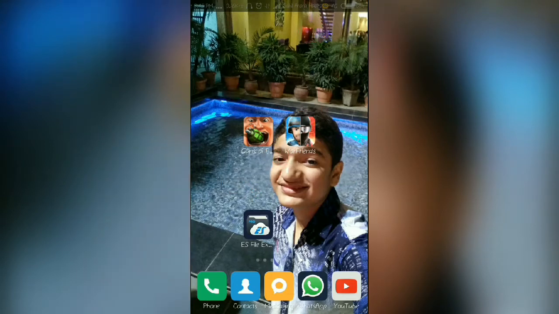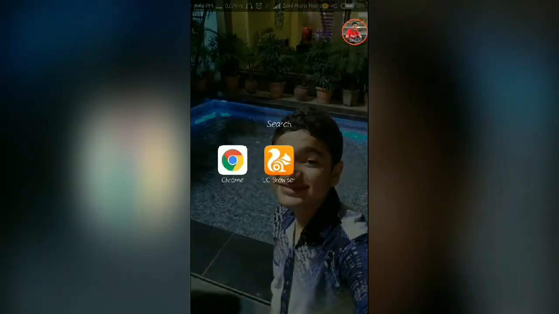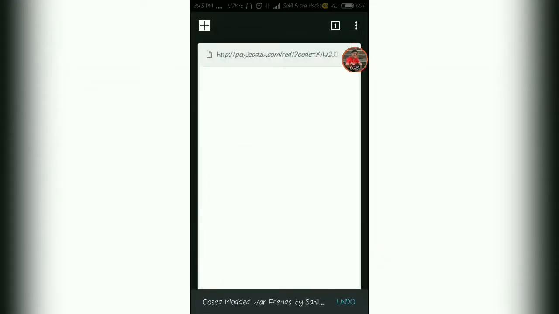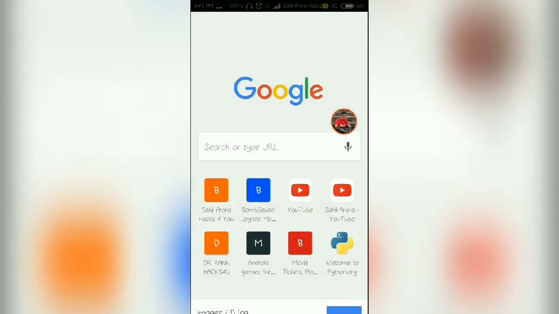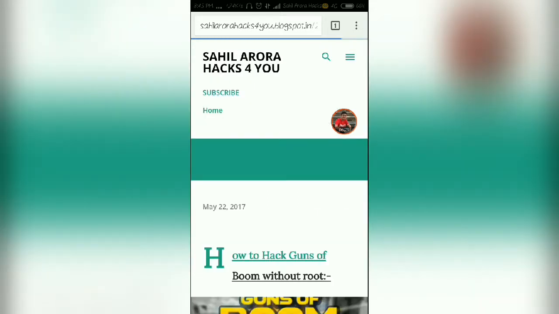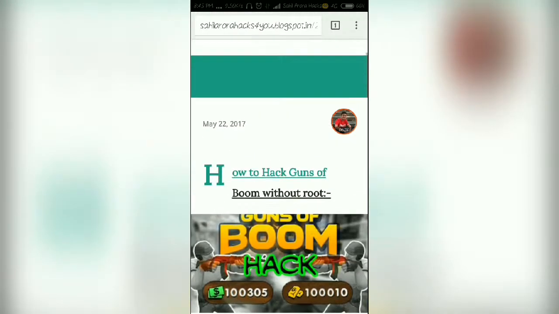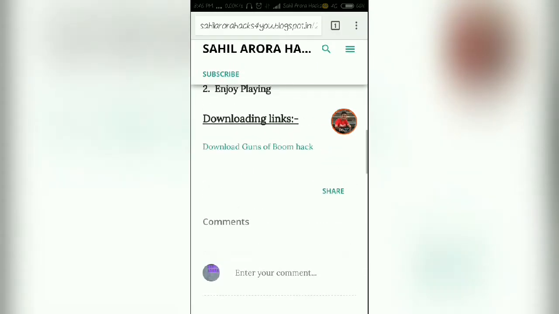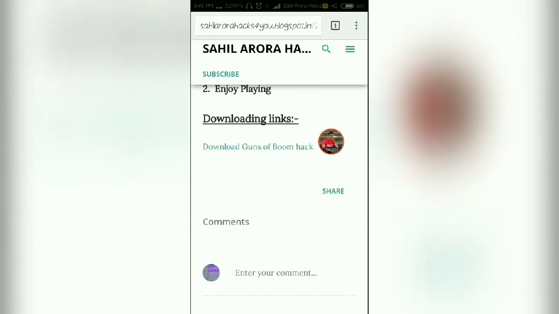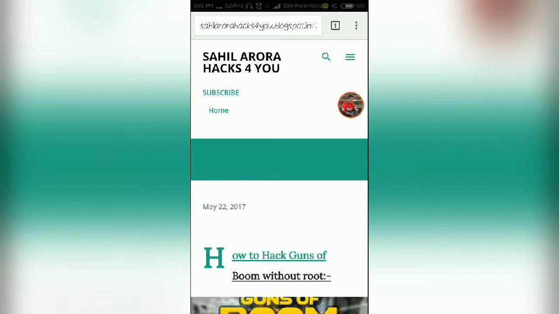And yeah guys, from where you can download my Guns of Boom modded game, just go to my description. I have provided the link. I provided the link of my website named Sahil Arora Hacks for you. Here you can see I have provided this post's link. When you click the link, you'll get this page. Just scroll down, you'll see download Guns of Boom hack. Just click this and you will see two ads. Then just skip them and you can download it.